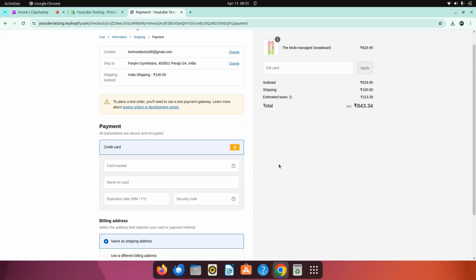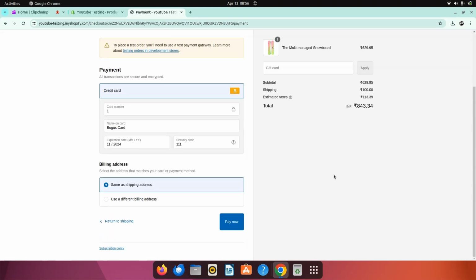On this payment gateway, we need to add the card details. So whatever payment gateway that you have, you need to enter those details. So I'll add the card details and then click on pay now.